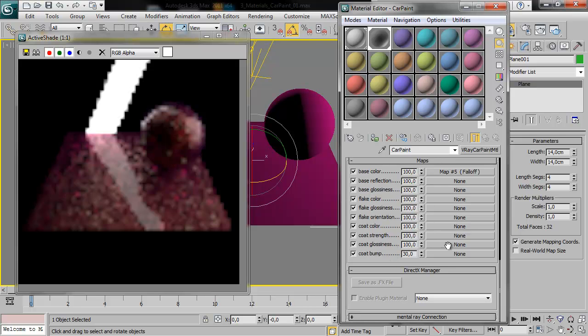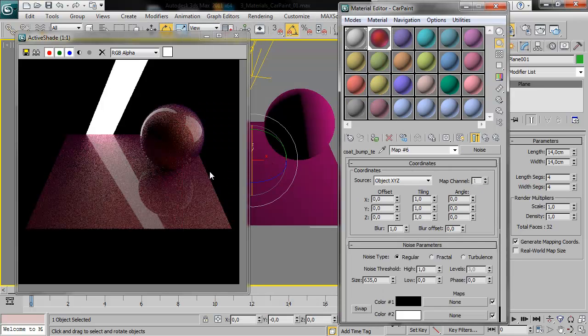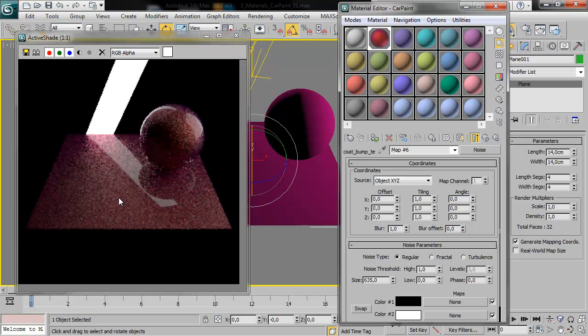And you can also add some bump to the coat layer, which is good, as most production cars, for instance, don't really have a very perfectly smooth coat layer. If you look really closely, you'll see that there are tiny bumps all over the coat layer. So if you want to have shots where you get really close to your car, you'd want to add some slight bump as well.